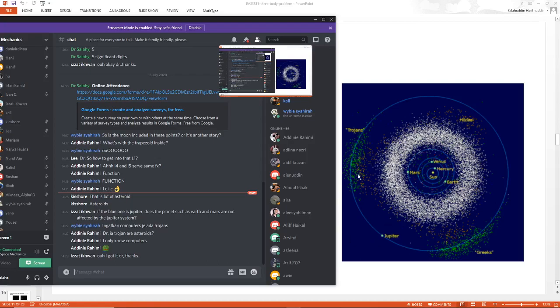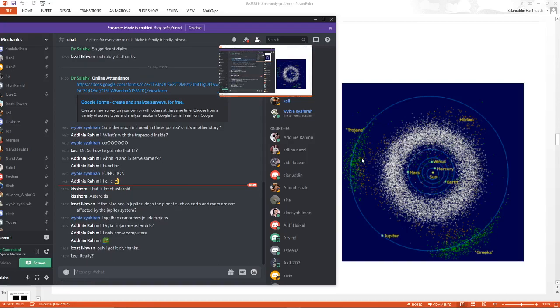Not computer Trojan, this is Trojans. For the Sun and Jupiter system, they have 7,000. I think for Sun and Mars, probably very little. For the Sun-Earth system, we only have one Trojan, I guess. So in our Sun-Earth three-body system, we only have one Trojan asteroid. But the Sun-Jupiter system's Lagrange points have a whole Trojan system.